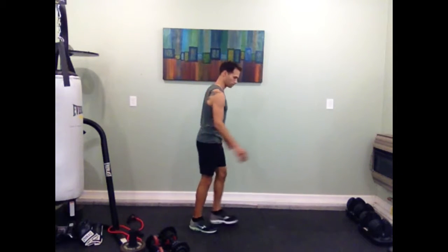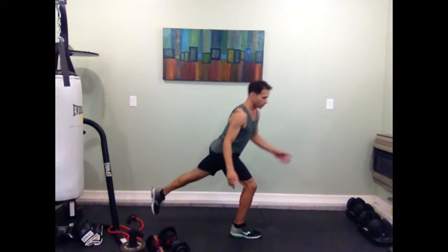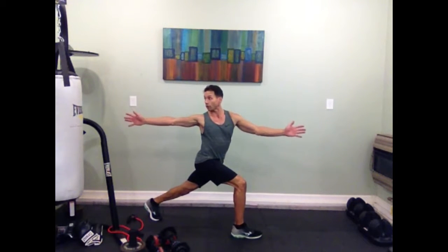Second of this group of 3. Back lunge, thoracic twist. Very light weights if you want to work your shoulders a little bit extra. However, with that back lunge twist that I talked about, my left leg's going to go back, but I'm going to twist and look over my right shoulder.